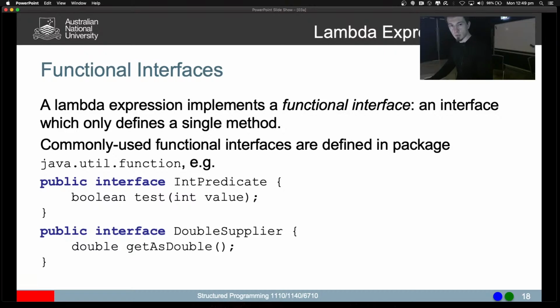Now, the topic of lambda expressions is quite tied to that of functional interfaces. So what are these functional interfaces? In Java, as I mentioned at some point, there are no actually real functions defined. We only talk about methods, although I've been using this word interchangeably, but formally in Java, you have only methods, not functions, okay? A functional interface is a way to get around this problem and say, I have an interface which is defining only a single method. So it becomes kind of equivalent to a function, right? Because it's like a wrapper around a single method.